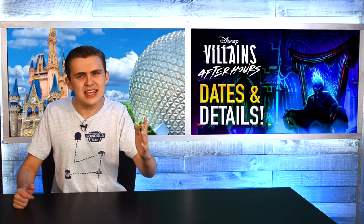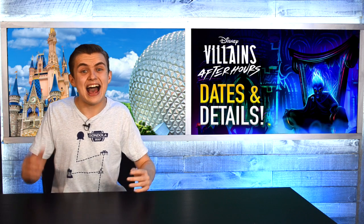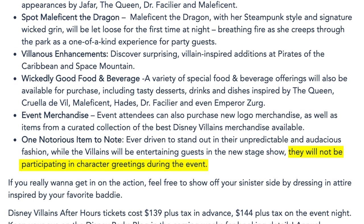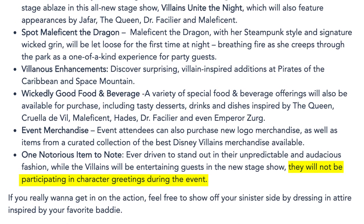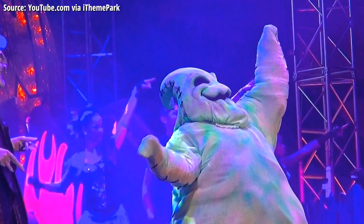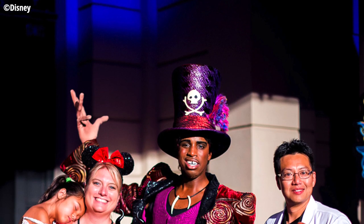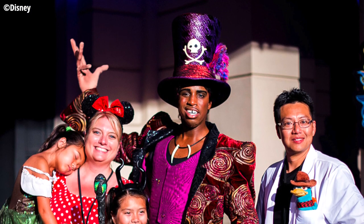The free treats offered at the regular Disney After Hours event are also going to have special villain items at these villain nights — all very exciting stuff. The one odd thing that I think might be a deal breaker for many people is that no meet and greets have been announced. In fact, the press release even emphasizes there won't be meet and greets because the characters will be doing a stage show throughout the event. Disney has had sellout villain hard ticket events in the past, but the main draw of those was the ability to meet ultra-rare Disney villains in the parks and take photos with them. So we'll see how this impacts the villain event — I do think it will have a negative impact, but we probably won't see it on the first few nights.